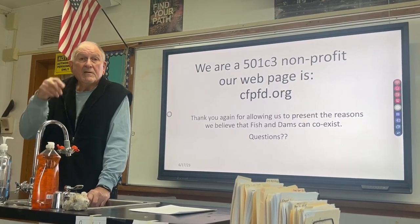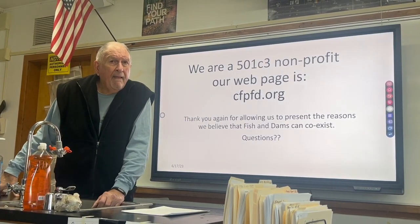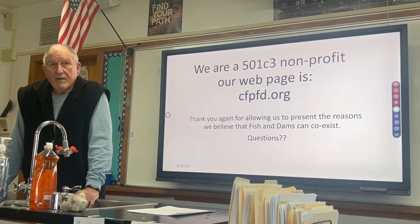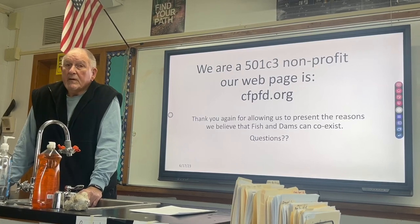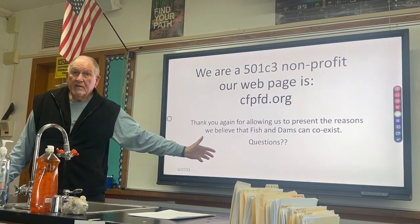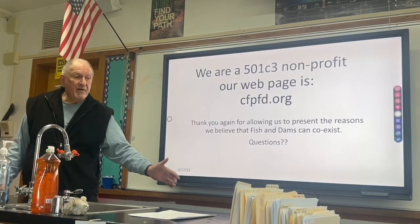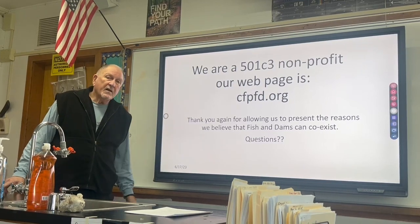If you guys took out the dams, would it make their rate to the ocean faster? Well, those are some unknown things. I guarantee if we took out those 4 dams, there'd be a real small chance of ever having any fish again. Unless you can collect them and get them down there in a barge safely, we already know that 40 or 50% never make it. And if you're going at 125% at every dam, you kill more fish.